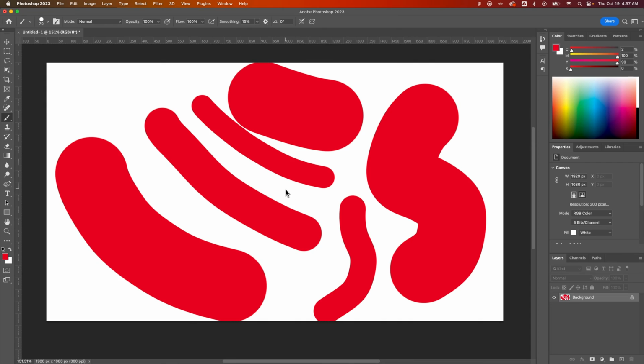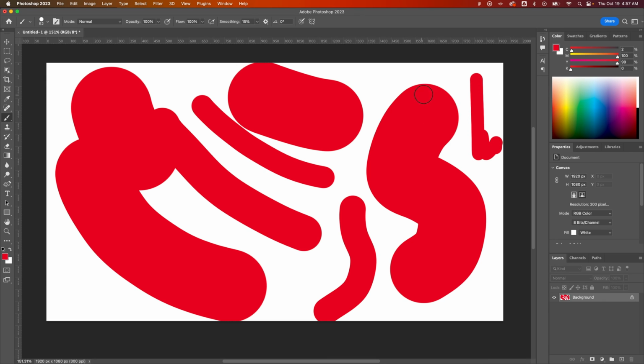brackets. For me, I don't use the brush tool too often, so I'm more of a left and right bracket. But if I did need to use it quite a bit where I'm changing the brush size, I would probably get used to just putting my thumb over Control and Option, clicking and dragging real quick, changing that brush size to a smaller or larger amount, and then just using it like that.